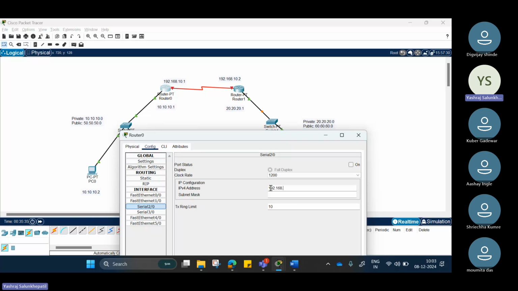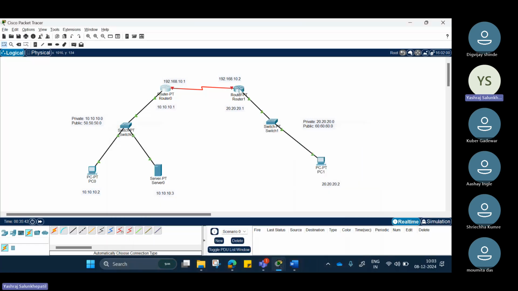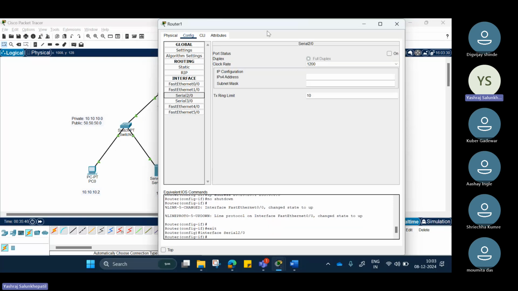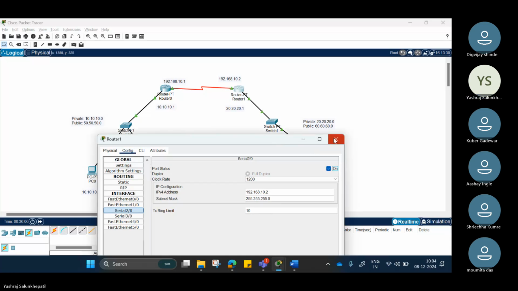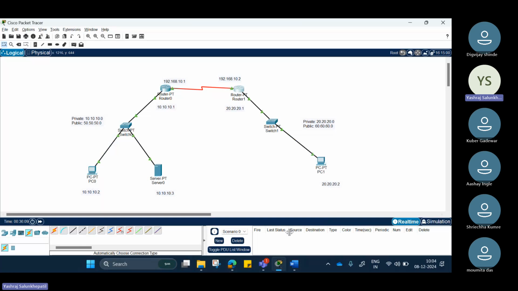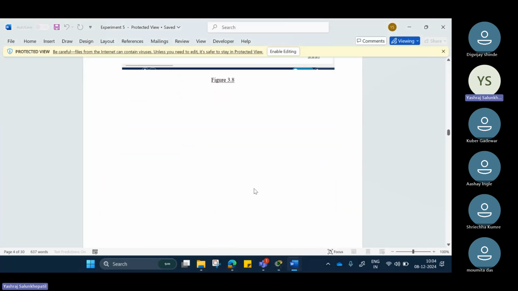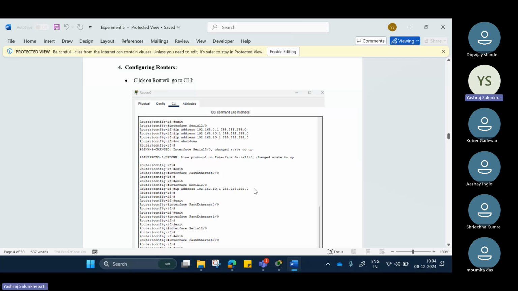I advise you to choose public IPs, not the private range of 192. But like I said, since it is not a real life scenario, you're not configuring for something else, this will work, or it is supposed to work. Otherwise, technically, in a real life situation, this should give you an error because these are private IPs that you are setting on the outer interface of a router. Switch it on. Everything is on and done. Okay. So as per our manual, we are on track. Next.